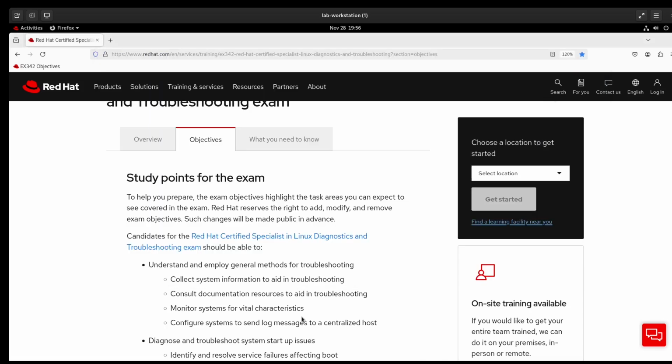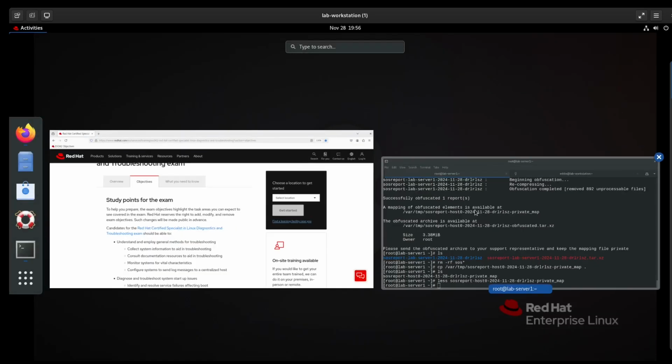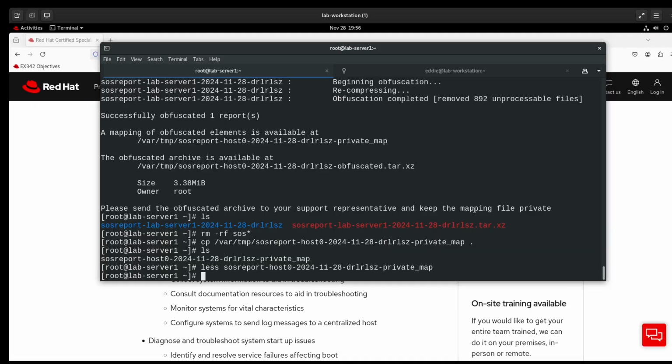So I know we're getting a bit long with this practice session. I think to collect system information to aid with troubleshooting, I'm pretty strong with that. I mean, there are other little things you can do if you needed to get all of your current packages: rpm -qa. You can look at yum history or dnf history to see when stuff was installed. But I think for this concept, I'm pretty strong with it. Hopefully, I would be able to gather information about my system to troubleshoot things.